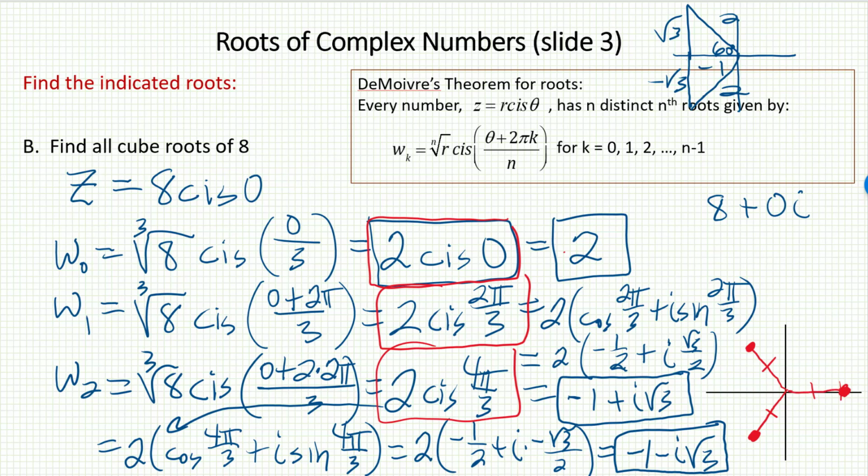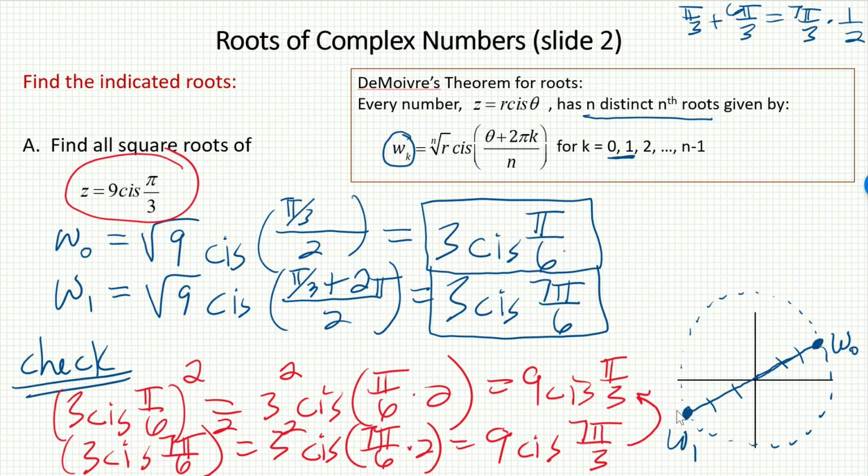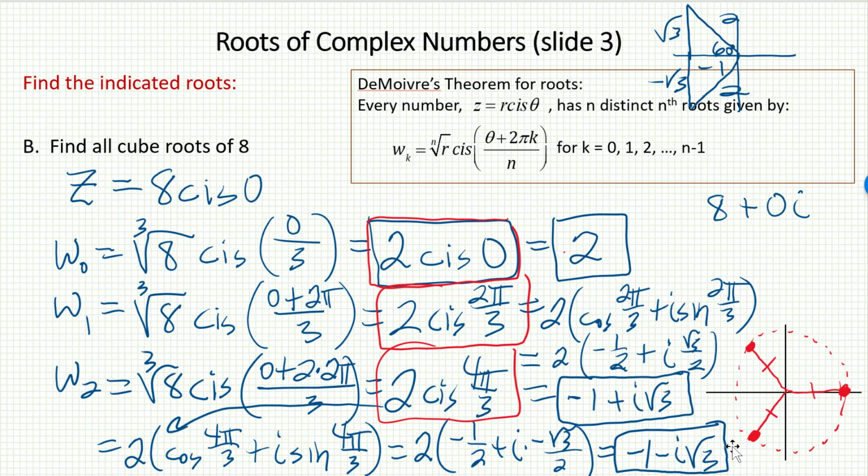Well, do you see that the same thing happened as the other time? If I connect the 3 points with a circle, I've ended up with 3 answers that are equally spaced around that circle. In the last problem, I had 2 answers. They are 180 degrees apart. 360 divided by 2 is 180. In this problem, I had 3 answers. They are all 120 degrees apart. 360 divided by 3 is 120. We can use this equally spaced fact to speed up our work in these problems.